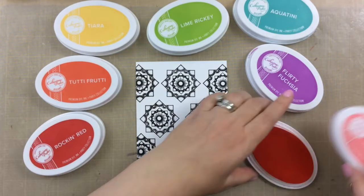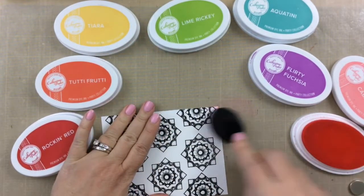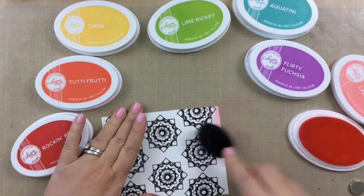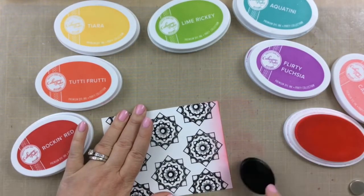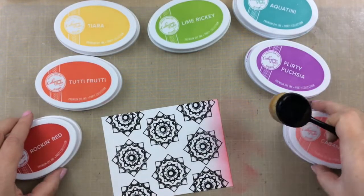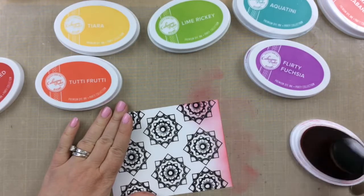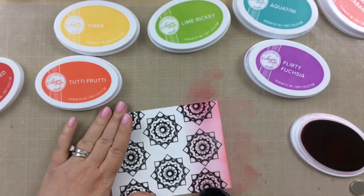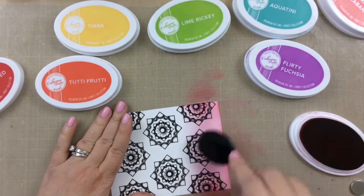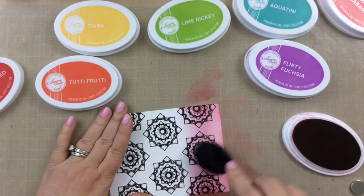Now I have a rainbow of colors of these Catherine Pooler inks, which are also some of my favorites. These have more of a sponge kind of surface for the ink. And so I find that when I stamp with these, I get a really good impression, even if I'm just using an acrylic block. I do rely on the MISTI quite often, but these stamp perfectly every time with an acrylic block as well. So that's what I found anyway.